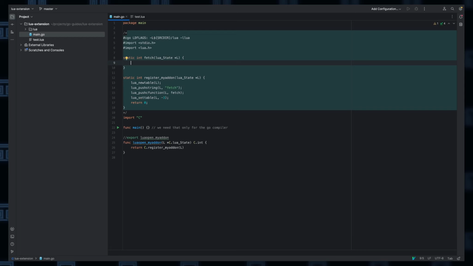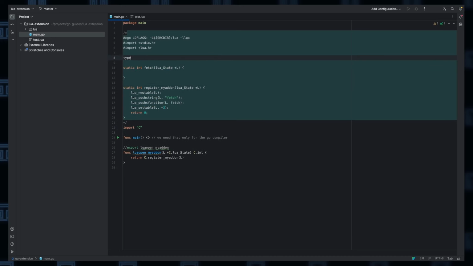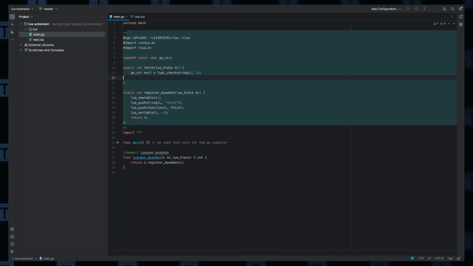This will also be a simple C function where we do all the magic. Before we do that though, I added a type definition here for a string, a const char in that sense, because it is easier to handle that when you're working with the Lua VM. So here we are just defining a parameter, which is called URL. We are using an aux function for that, Lua L check string, which will retrieve from the Lua state a string parameter. And if this is missing, there will be an error thrown.